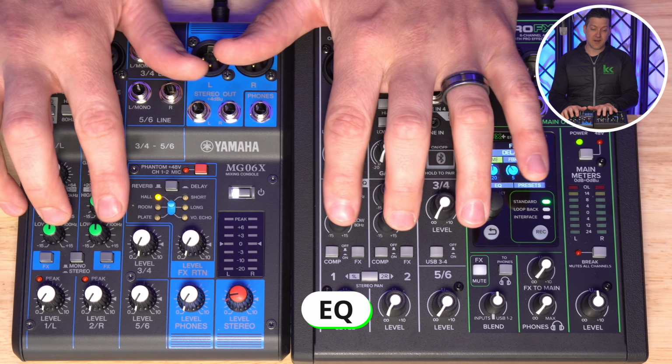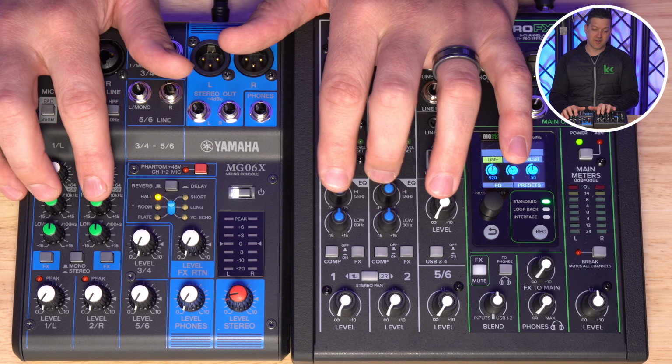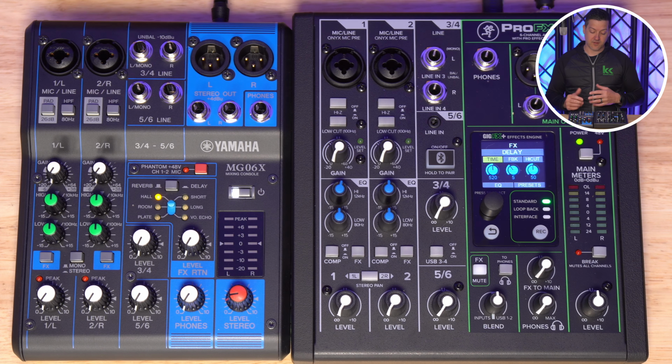Next, both of them have a 2-band EQ. They function very, very similar. So you get the same options and same functionality there for your microphone inputs. As we go down, we'll find more differences.